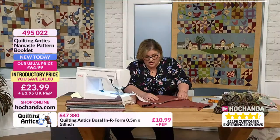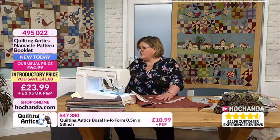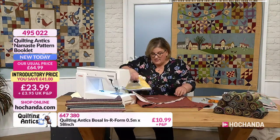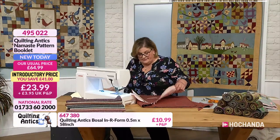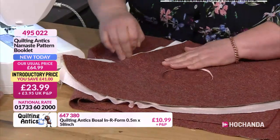So I just wanted you at home to get over the fear of the double fusible. Because I think when we're used to using things like your fusible webs, and you don't get a second chance, if it goes wrong, you've ruined your fabric, really. So this one's very forgiving. It's very, very forgiving. So I'm going round, putting this on nicely. It's all going lovely. We laugh and we joke, but we do like it when it goes properly. Oh, absolutely.